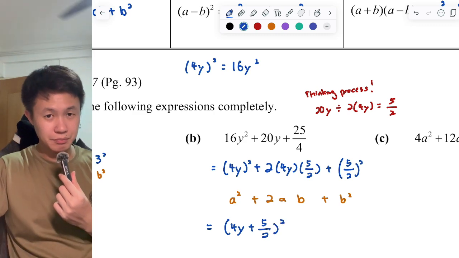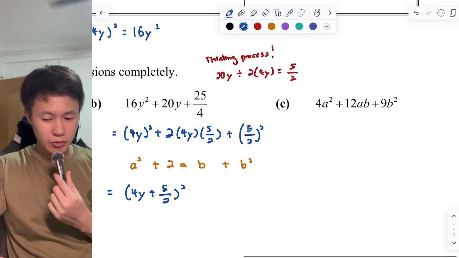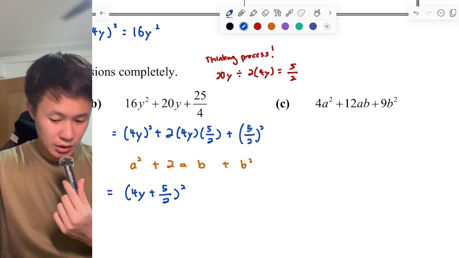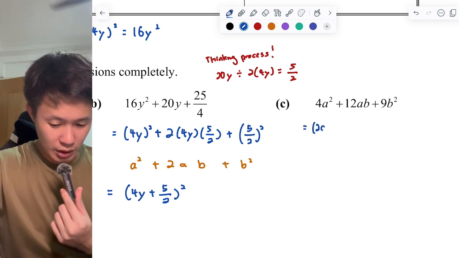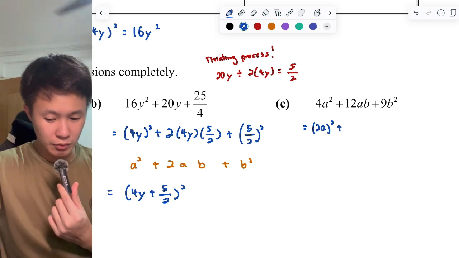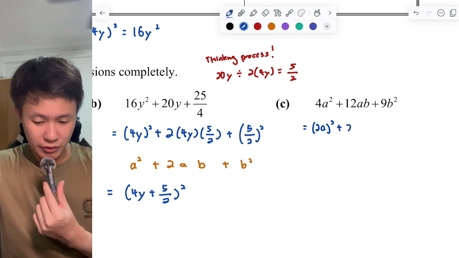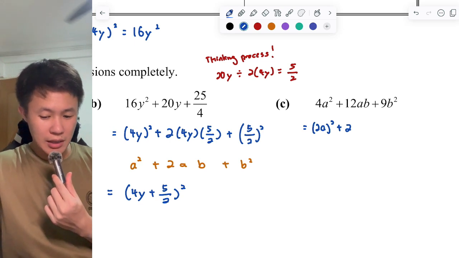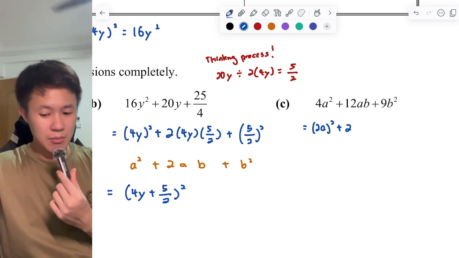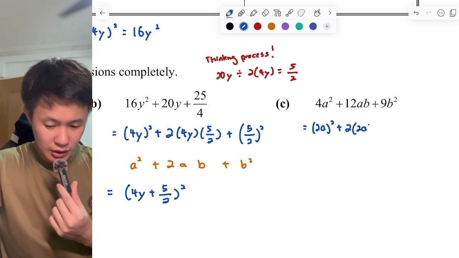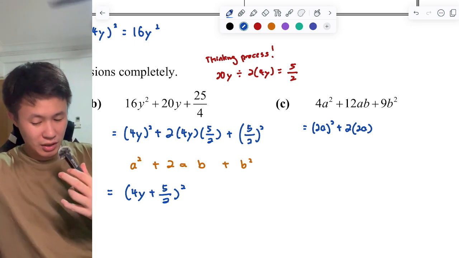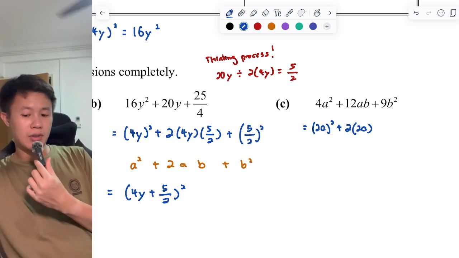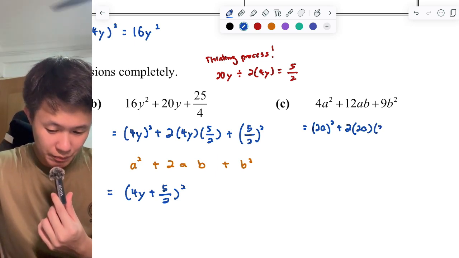Then moving on to 4a squared plus 12ab plus 9b squared, right? Similarly, 4a squared is simply (2a) bracket square. Right, from 12ab, I'm going to definitely factorize the 2 out, because the identity has 2. So that leaves me with 6ab. So 6ab but I need a 2a, right? Because my a is a 2a, my square a is a 2a, right? And then from here, 12ab divided by 4a, I will have 3b left.